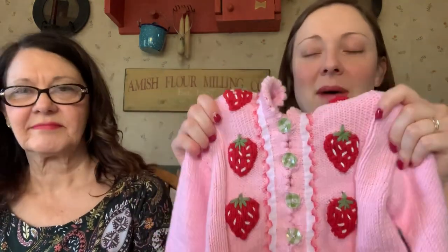It turned out really nice. This is made from a cotton I love from Hobby Lobby — light pink, white, red, and green. I think the green might have been called sage, but it was the same green as the Sweet Pea. It's very cute and very soft cotton. I had the same problem on this one with the front band — it wants to curl and pucker out. I've just recently learned about steam blocking, and you can do it to cotton yarn. I'm going to steam block those front bands — the rest of the sweater lays really nice, just the front bands I need to flatten out.